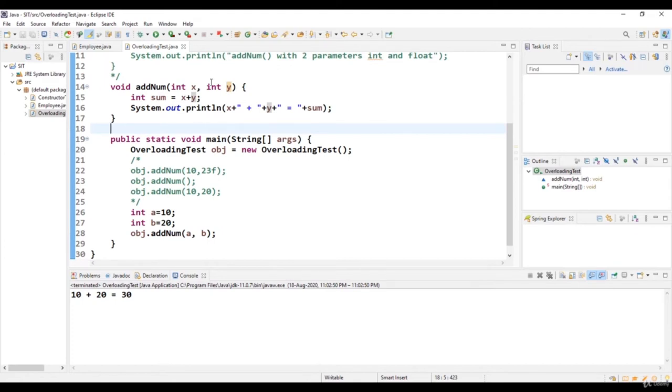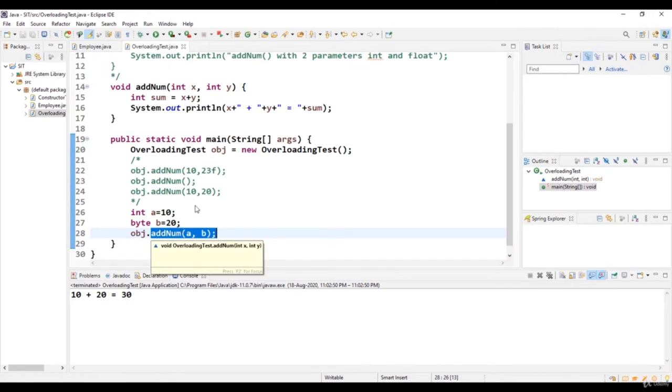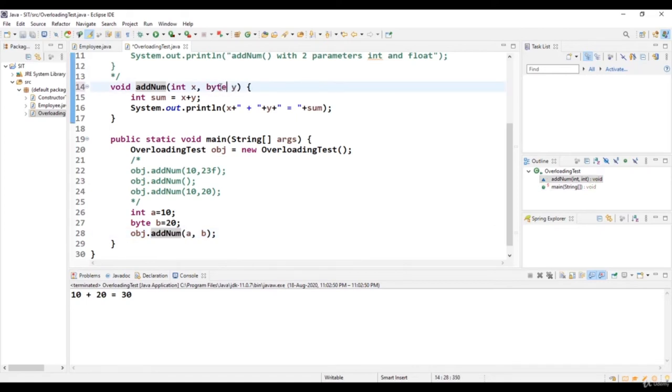We gave an integer type. Now just imagine this b is of a byte type. So b is byte. So when we are calling this addNum method, we are passing an integer and a byte variable. But do we have a method definition with integer and byte? No. But still it is not showing any error. So we are calling the method by passing a of int type and b of byte type. So we should have a method definition with the integer and a byte. So for example, if I make it as byte, there won't be an issue. The program will work. Now the method calling signature is the same as what we defined in this method. Let us run this.